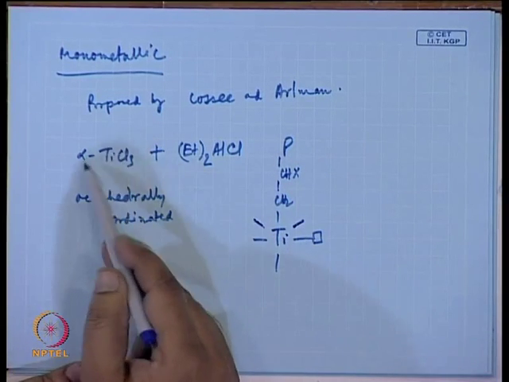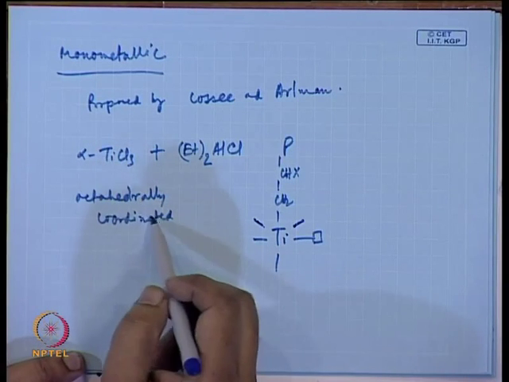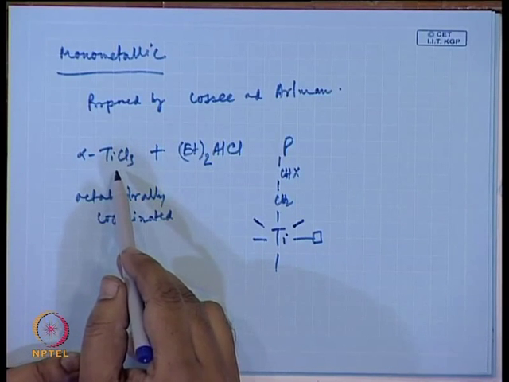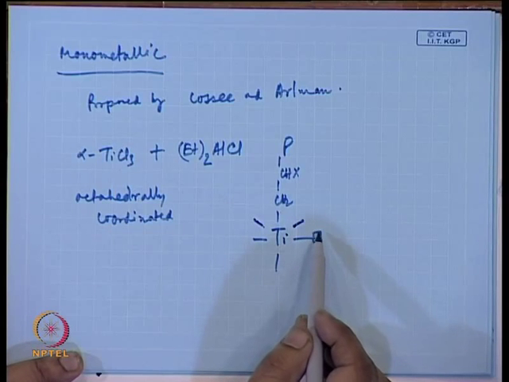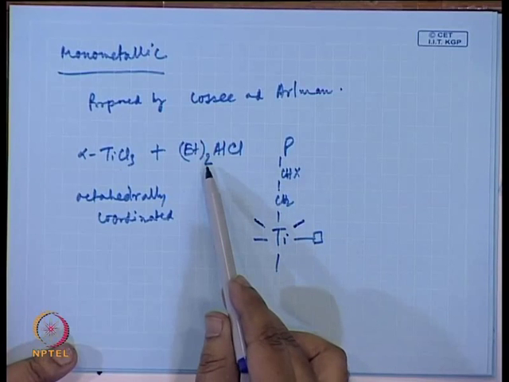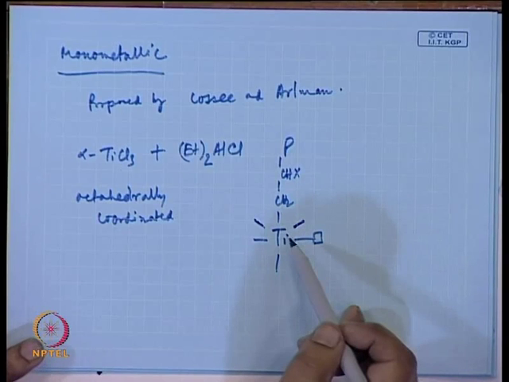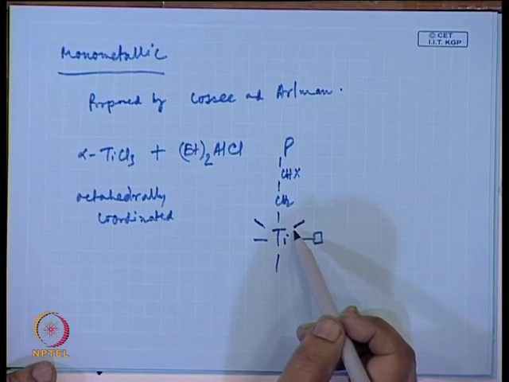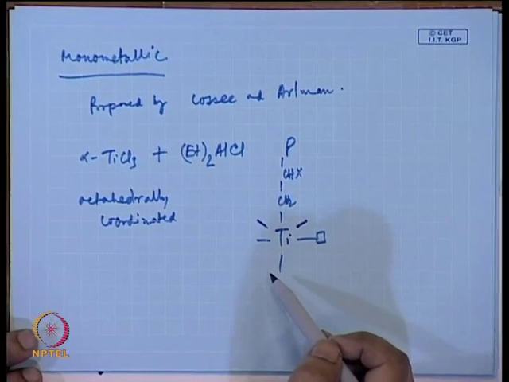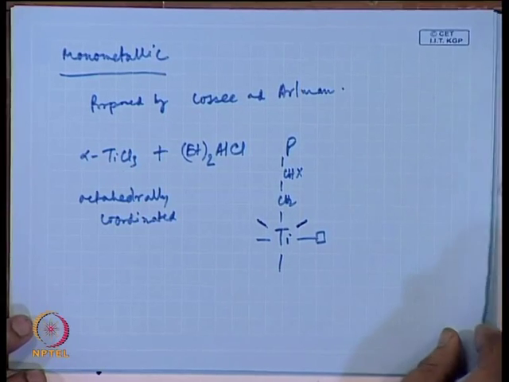Now, in this crystal, as I said, this is octahedrally coordinated. So, at the surface the titanium which is present is 5 coordinated titanium 3 plus, and that has a vacant d orbital. We are writing this as a vacant d orbital. Initially, this alkyl aluminum compound gets chemisorbed in that vacant d orbital and titanium gets alkylated, and this now is an active center. This initiates the polymerization.